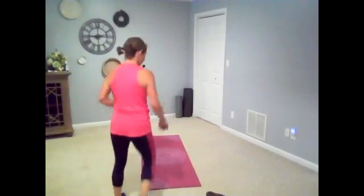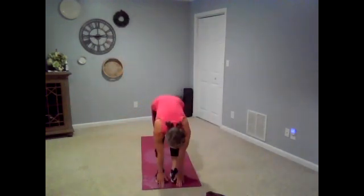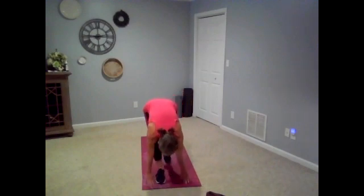Okay. Top of your mat. Top of your mat. Roll your shoulders up, back, and down. Roll out the neck. A little bit looser now after the warm up. Here we go. Fan arms up. Forward fold. Step or hop to plank.